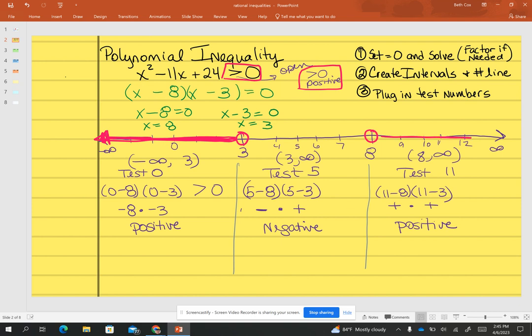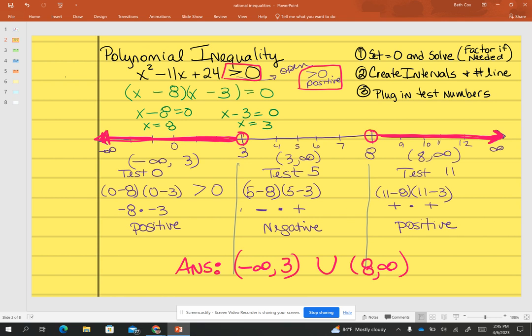And these numbers produce a positive. So all of those numbers greater than 8. So my official answer is the interval from negative infinity to 3, open, and then from 8 to positive infinity, and we put the union, and that's my answer. We've done these before. We're going to get to do some more.